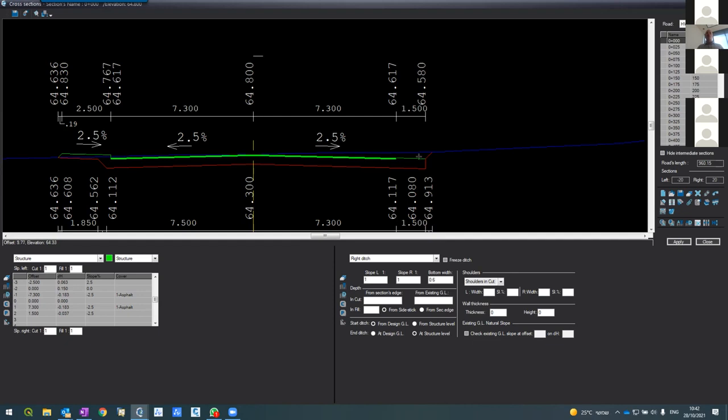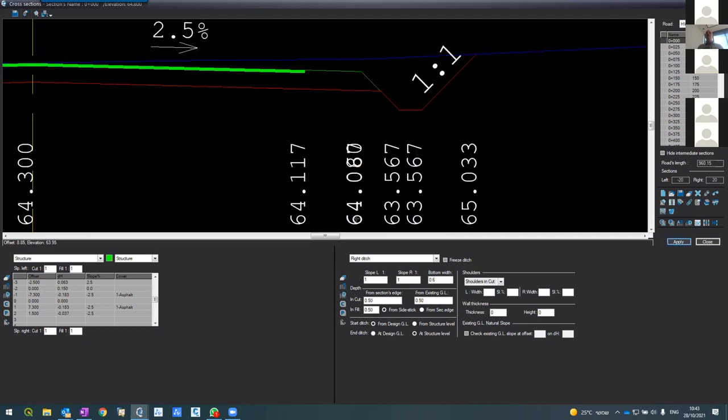Now the question is, what would be the depth of the ditch? And also the question, now we're in cut situation, so definitely I want a ditch, but if it will be filled, do I still want to do a ditch or do I want natural drainage? What I decided to do: in cut for sure, you do a ditch at 0.5 meter depth. In fill, also do 0.5 meter. So these are the definitions.